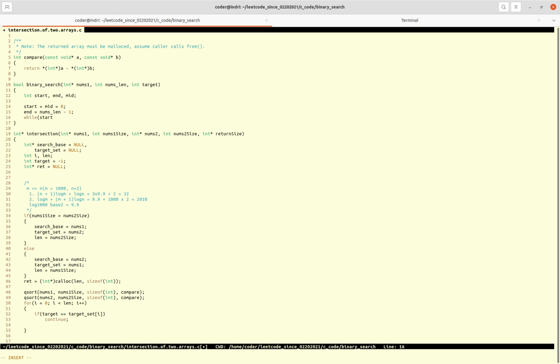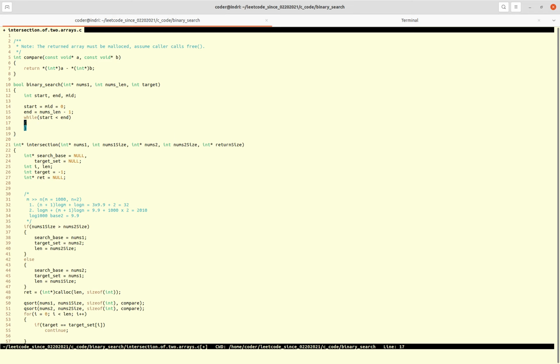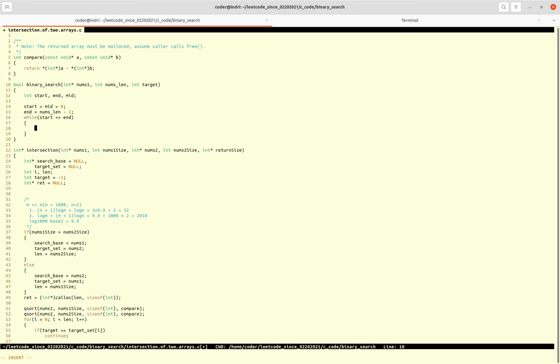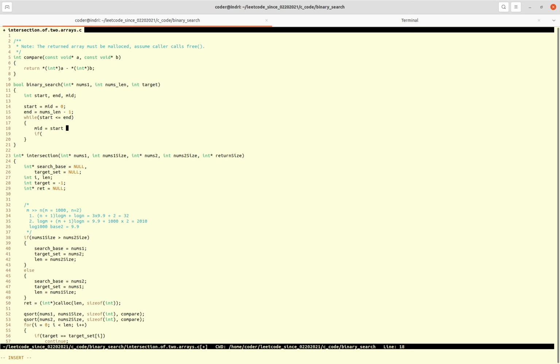While start less than end, we start a loop. I add the equals condition here also. Mid equals start plus (end minus start) divided by 2.